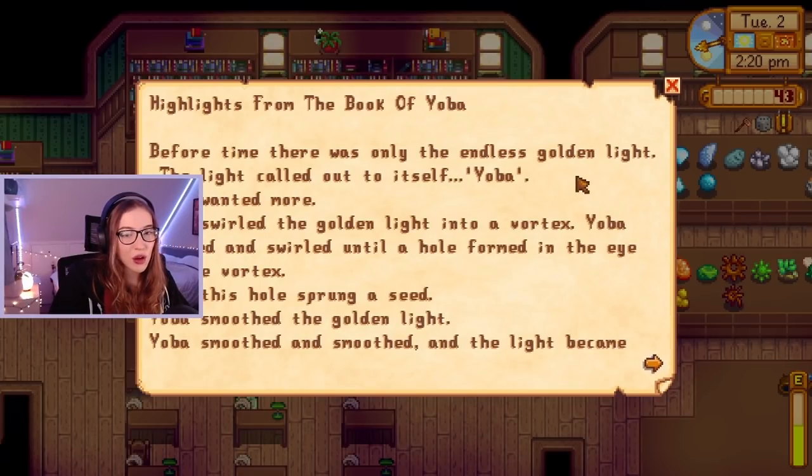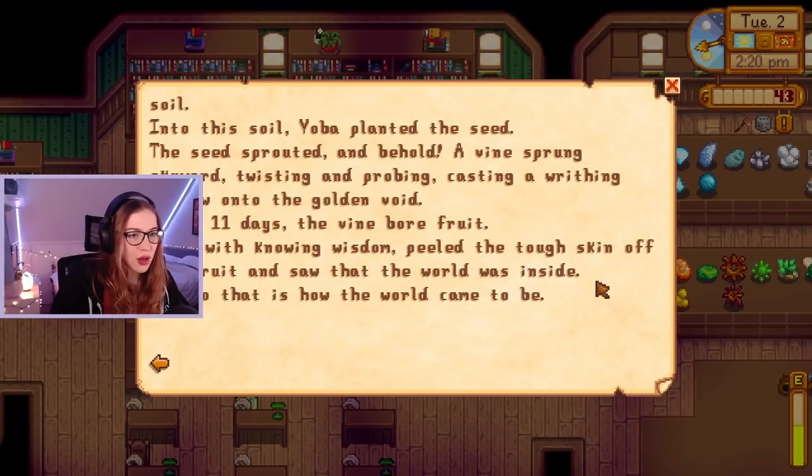Before time, there was only the endless golden light. The light called out to itself. Yoba. Yoba wanted more. Yoba swirled the golden light into a vortex. Yoba swirled and swirled until a hole formed in the eye of the vortex. From this hole sprung a seed. Yoba smoothed the golden light. Yoba smoothed and smoothed, and the light became soil. Into the soil, Yoba planted the seed. The seed sprouted, and behold, a vine sprung skyward, twisting and probing, casting and riving shadow into the golden void. After 11 days, the vine bore fruit. Yoba, with knowing wisdom, peeled the tough skin off the fruit and saw that the world was inside. And so that is how the world came to be.